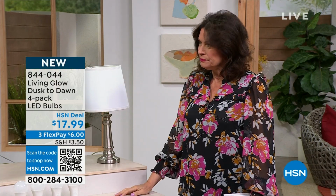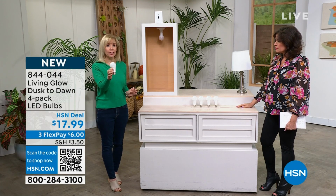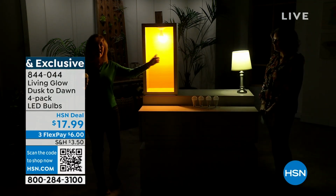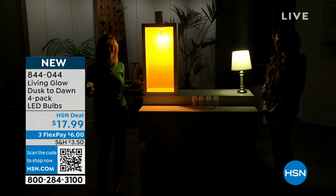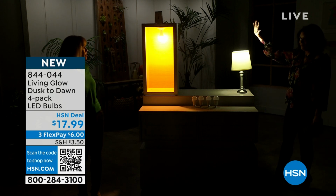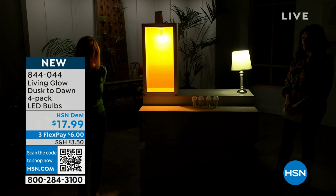Yes, easily. So if you have them on for 12 hours, we're gonna dim the lights again. These are gonna last around 12 years. They're LEDs, so they are extremely energy efficient. They're around $1 a year. Okay, $1 a year to have these on for 12 hours every single night. You don't have to do a thing. Alice and I are standing aside. We're not flipping a switch. We're not doing anything. And then they automatically go off.